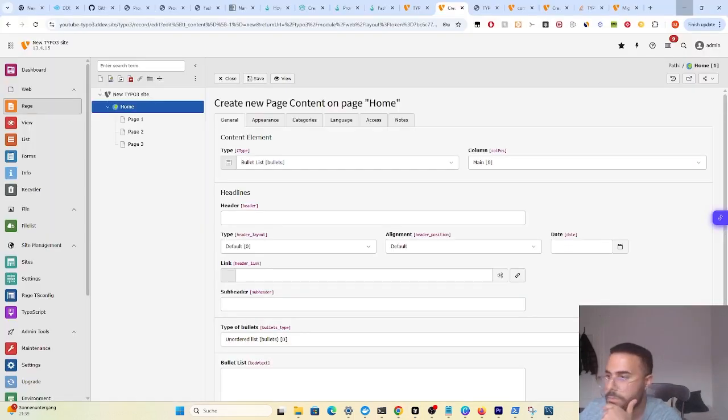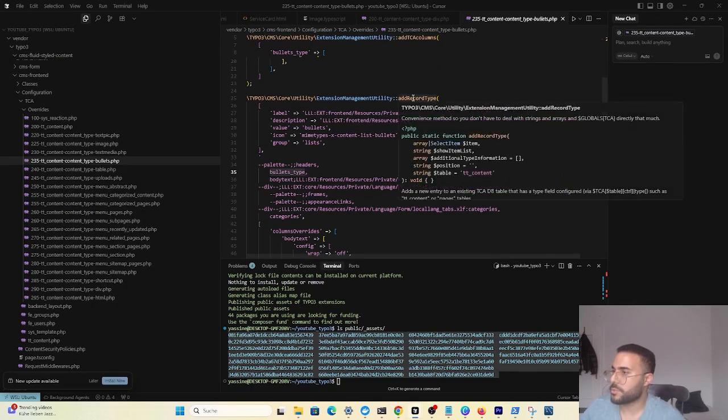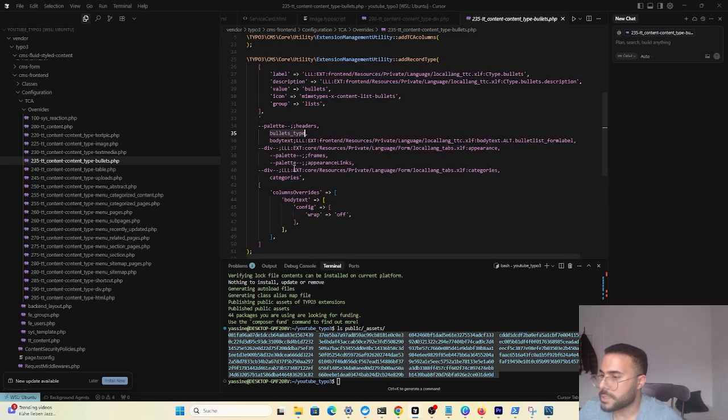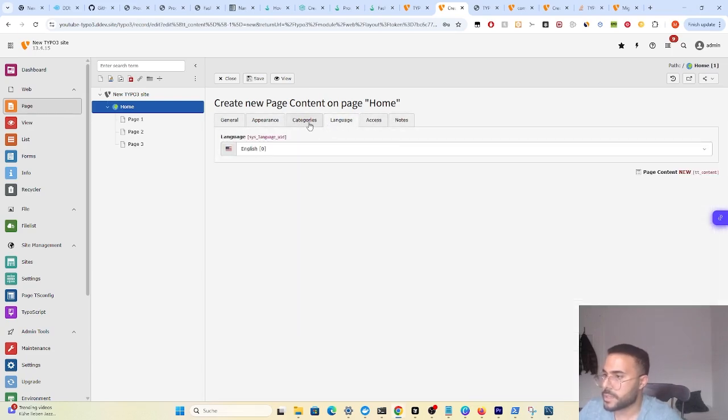And yeah, guys, this may be a little bit confusing at first, but with the show item, I think with TYPO3 13 came this method. It makes it easier to configure our TCA elements. And as you can see, guys, we have the categories, we have appearance links as palettes, we have appearance as tab, we have categories as tab. And if we take a look, after appearance and categories as tab comes the language, access, and notes. They are simply included. It will be simply merged, as I've mentioned.